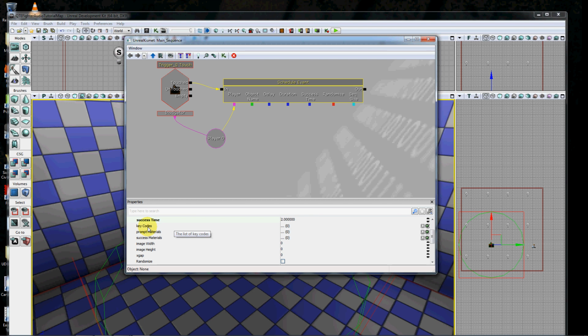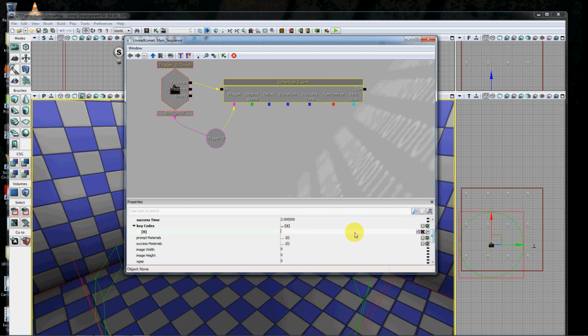The items are key codes, which is the code for the key that needs to be pressed; the prompt material, which is the material that's going to show up in 2D on the screen telling them what to press; and the success material, which is a feedback material to show them that they have in fact pressed the right key. So let's go ahead and add our first key code.